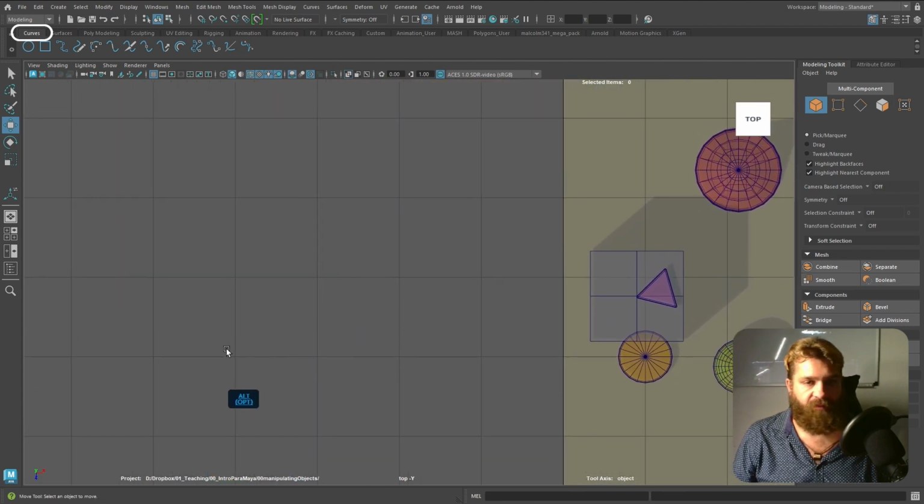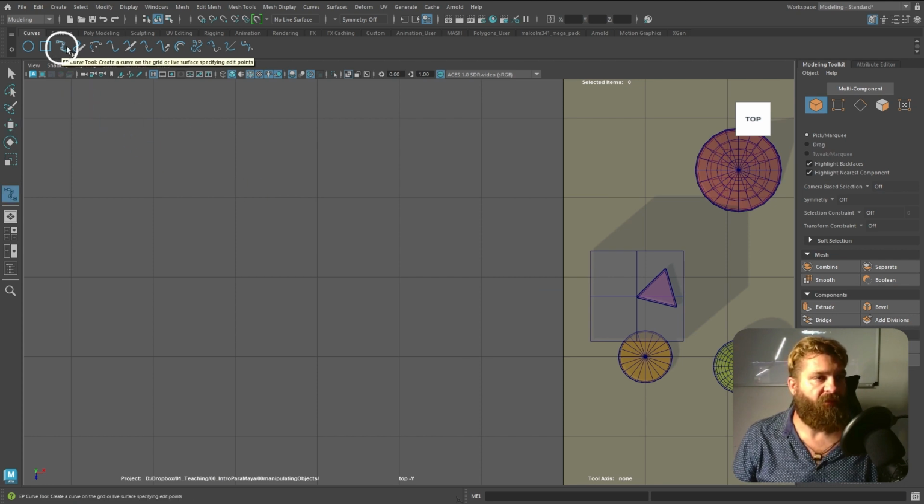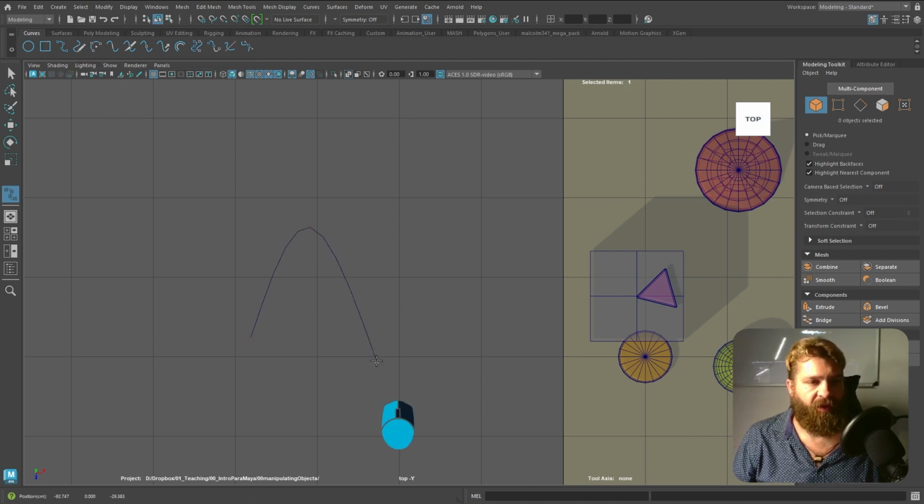And I'm just gonna maybe do something along here. I'm gonna click on the third icon here. You can use any one really, it doesn't really matter. Feel free to explore and create some of these curves, but I'm just gonna make a very basic curve by clicking here, here, here, just like that. Something very basic.